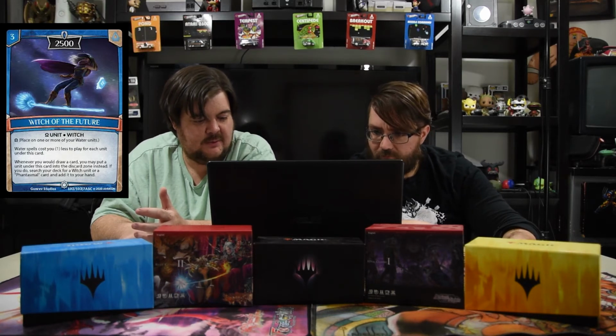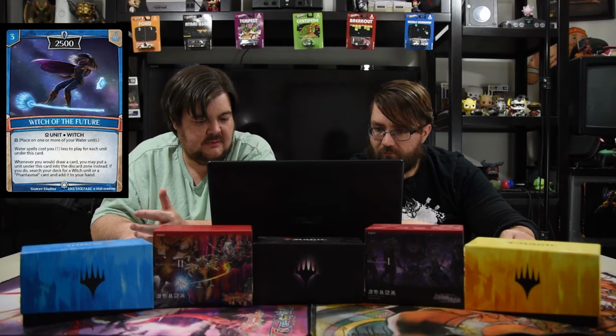She's 3 for a 2500, and I guess she's tiny, right? Where we go, we don't need brooms because that is a fake broom. She's an Omega unit, and you place on 1 or more of your water units. Water spells cost you 1 less to play for each unit under this card. Whenever you withdraw a card, you may put a unit under this card into the discard zone instead. If you do, search your deck for a witch unit or a phantasmal card and add it to your hand.